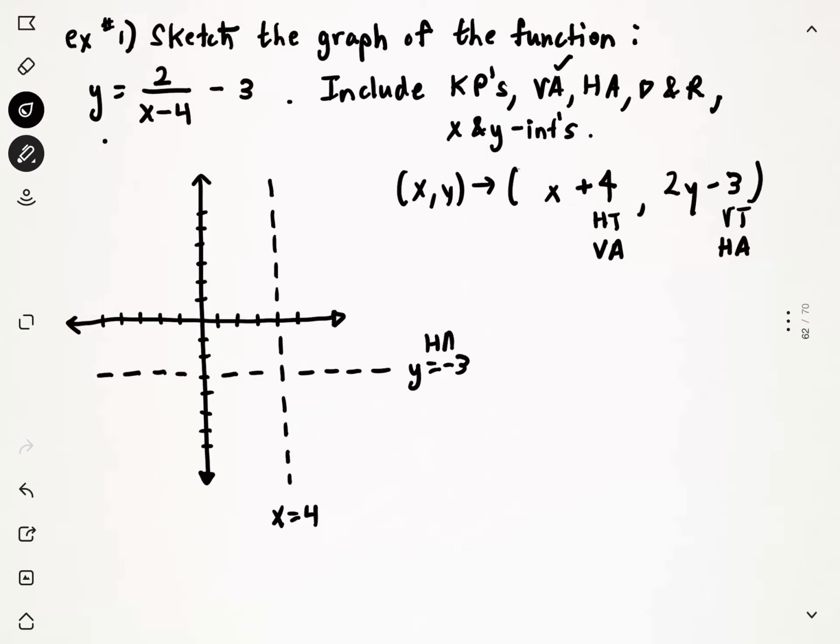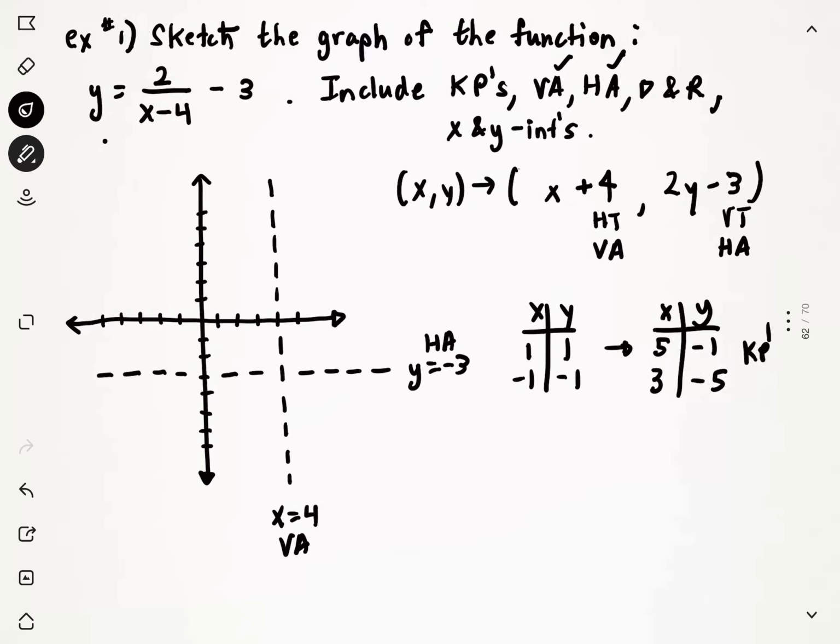So we have our horizontal asymptote, we have our vertical asymptote, which comes from the translation numbers in the mapping notation. That's a great start. Now that we have that information, we can get the KPs, which are the key points. Let's remind ourselves that the two original key points are 1, 1 and -1, -1. And when we put those points into our mapping notation one by one, you're going to wind up with these numbers right here. These are the new KPs, which are known as key points, and we should plot those on our graph.